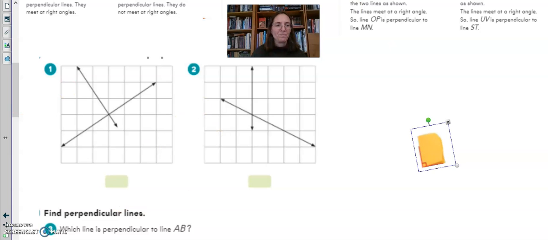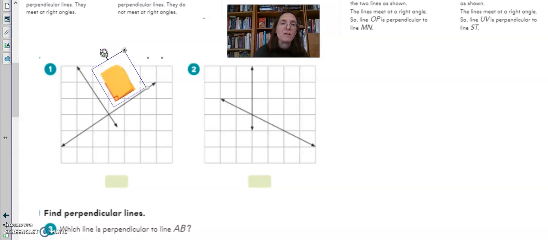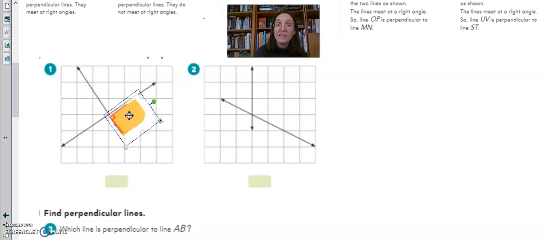So let's take my right angle here and use it to help me decide if any of these angles are perpendicular or any of these lines are perpendicular. So I'm going to get out that same little homemade right angle right there, and look, that is a perpendicular line. But wait a minute, if these lines are meeting perpendicularly here, does that mean that this will be a right angle too? Let's go ahead and check that. Let me see, get it all lined up, and whoa, I think it is.